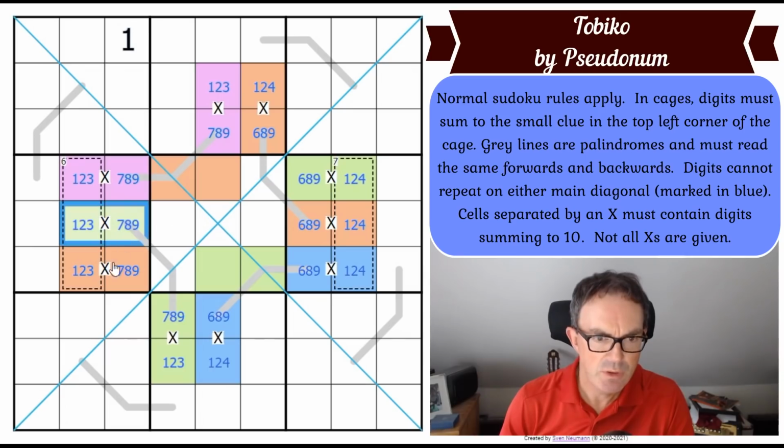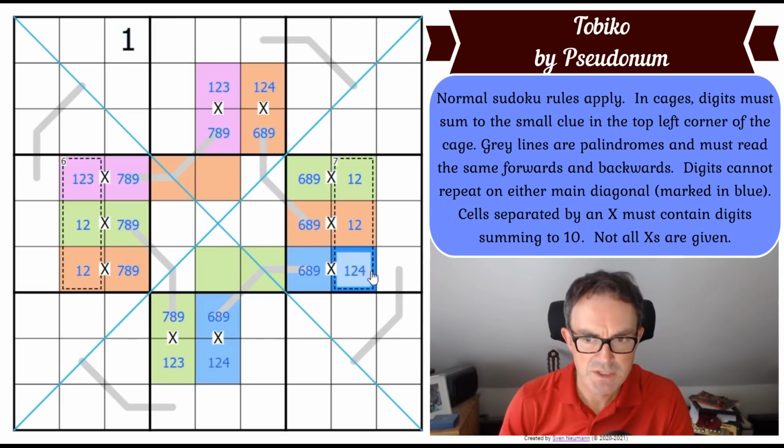Now, if you look at these 2 cells here, these are green and orange. Now, low green and orange make an appearance as low digits in box 6 in the 7 cage. Well, if either of these were 3, they couldn't be in the 7 cage, so they're not 3, which means these are 1 and 2, which means these 2 are 4 and 3, which means we get 7, 7, 3, 6, 6, 4.